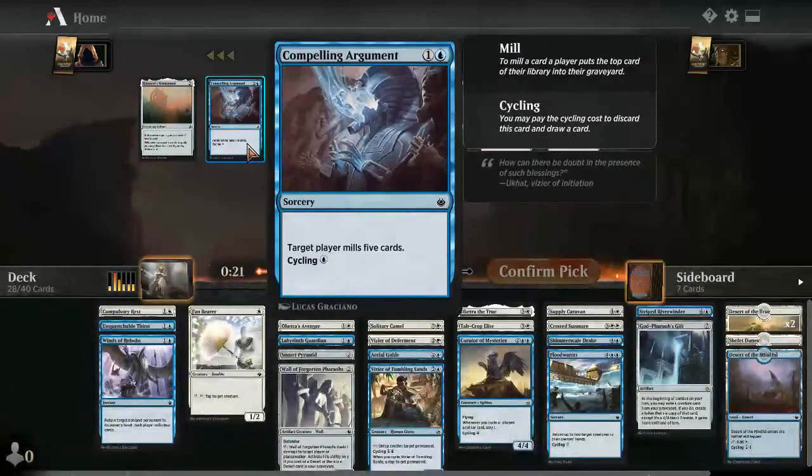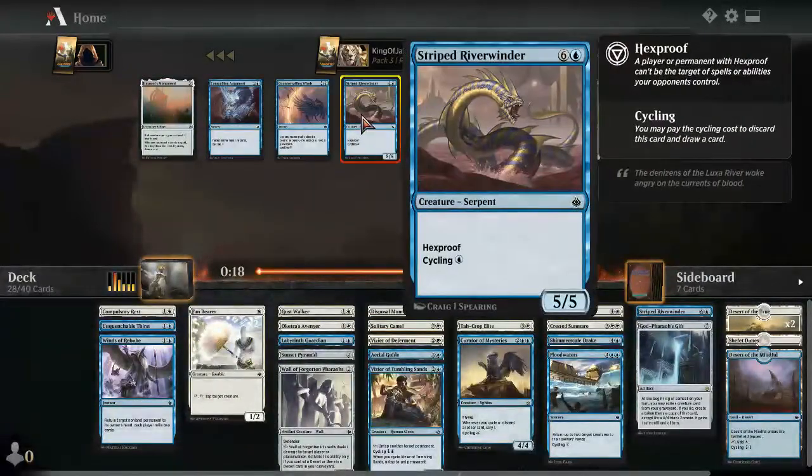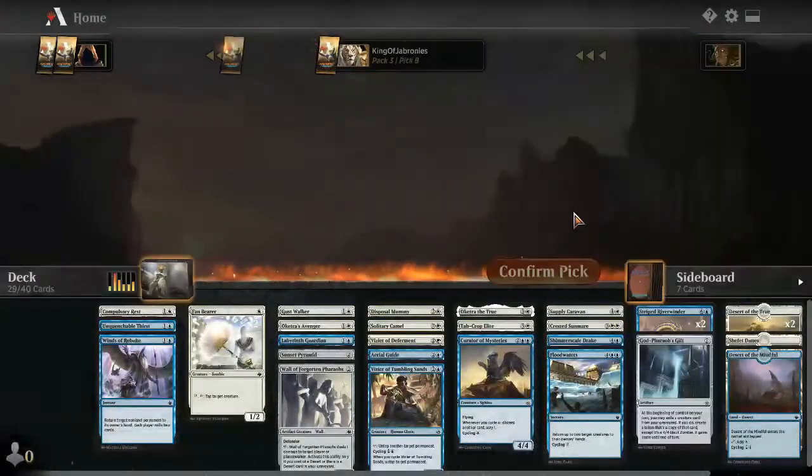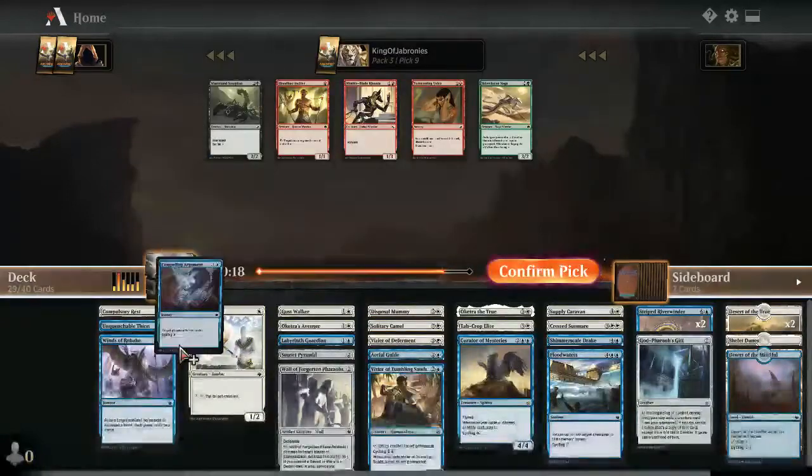I could just take a Countervailing Winds, although there is just another Strike Riverwinder we could cycle for one. I don't think I'm milling the opponent, and just a 1-mana cycler is usually better than a 2-mana cycler, at the very least.